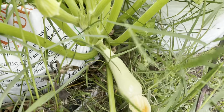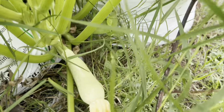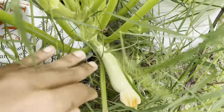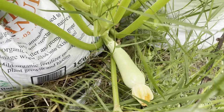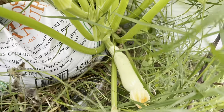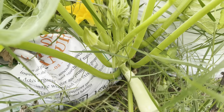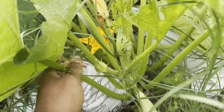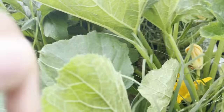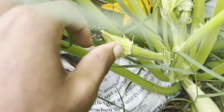It may go through some more color changes, which will reveal its true identity, but this also may be the color that it is. I'll go check online just to see if anything matches what I currently have growing right here. I noticed that some maintenance needs to be done to the zucchini plants, so I also want to take y'all along on that simple maintenance that I'm going to basically do. But before that, I want to show y'all we have another female bloom developing.